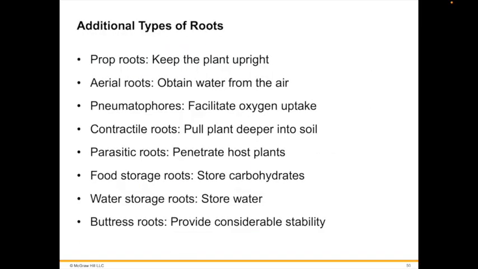Parasitic roots. The stem of certain plants that lack chlorophyll, such as dodder, produce peg-like roots called haustoria that penetrate the host plants around which they are twined. The haustoria establish contact with the conducting tissues of the host and effectively parasitize their hosts. Dodder not only weakens plants but can also spread disease when it grows and attaches to several plants.